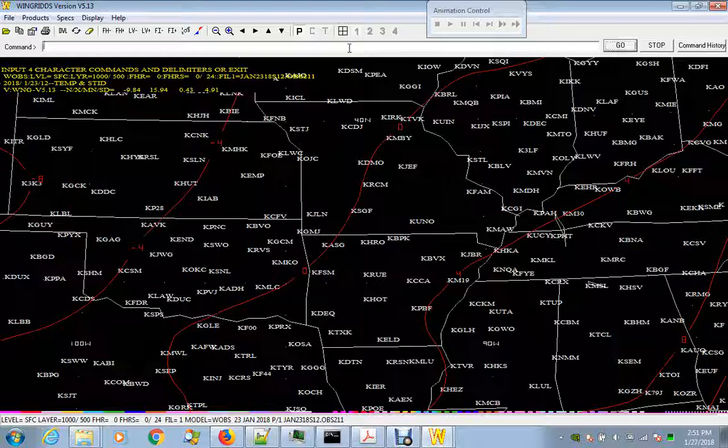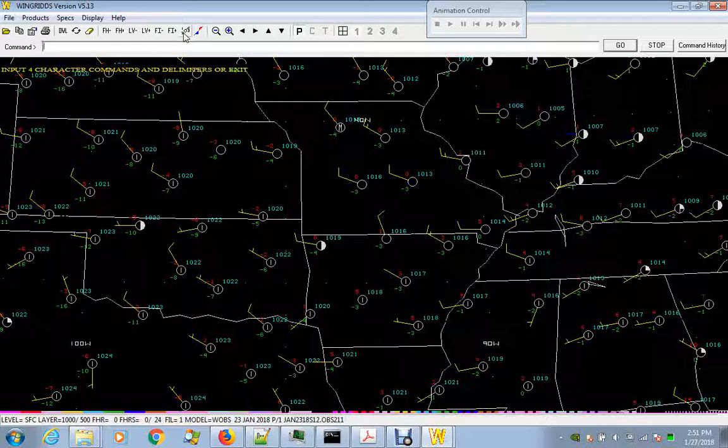One thing, let's show the stations again. As part of the WinGrids functions of data thinning, it does an automatic thinning of the stations when you go to plot them. However, you can view everything if you want to.